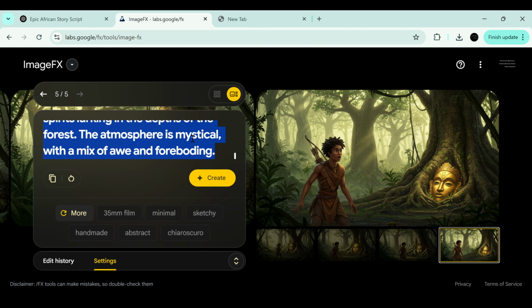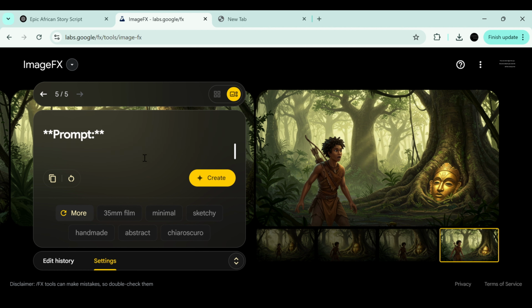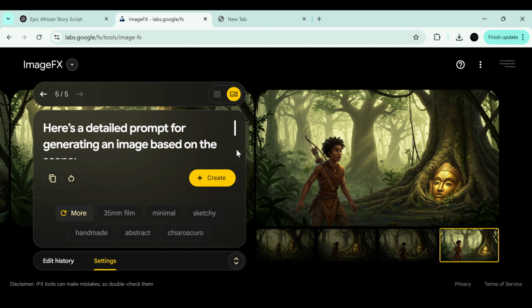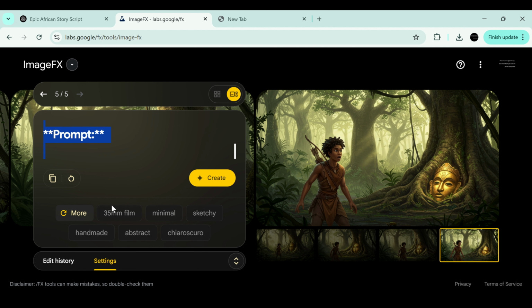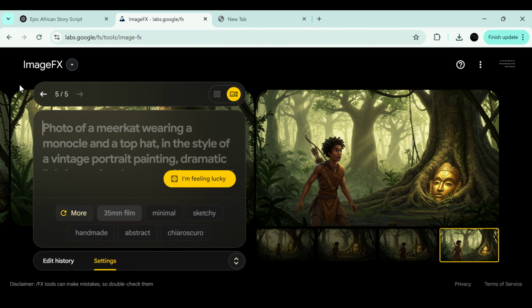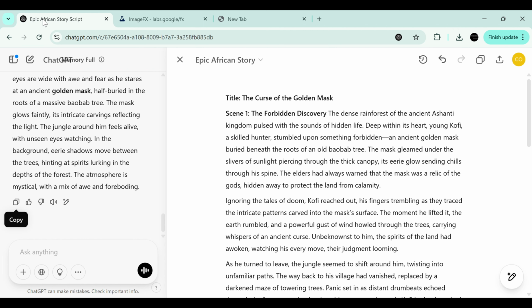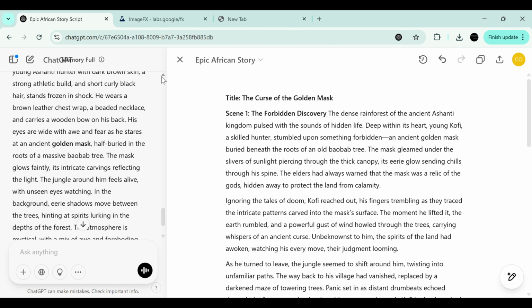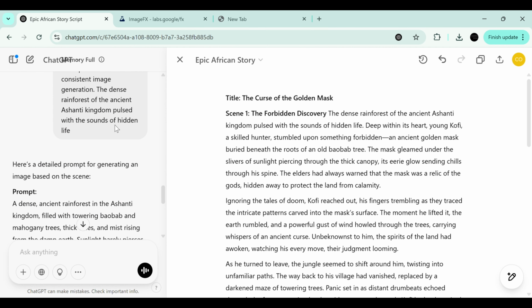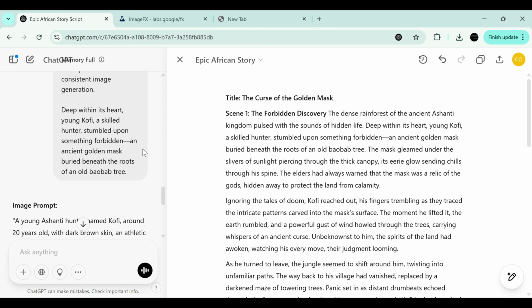So let's go back to the second prompt. We're going to be deleting this and going back to the second prompt. Let's clear this first. Sorry, guys. So now let's head back to ChatGPT to copy our second prompt.